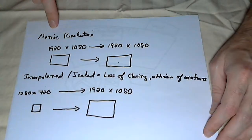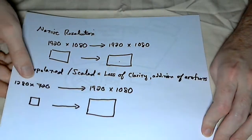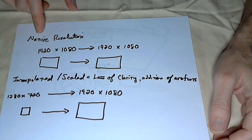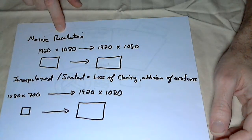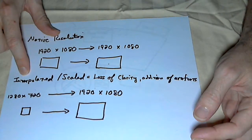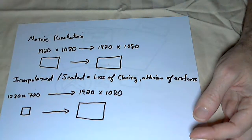And this brings us to a very important topic, which is, when you're looking at these different reviews that people may do when you're buying a camera, we have a native resolution of a CCD or some type of sensor versus an interpolated or scaled resolution.